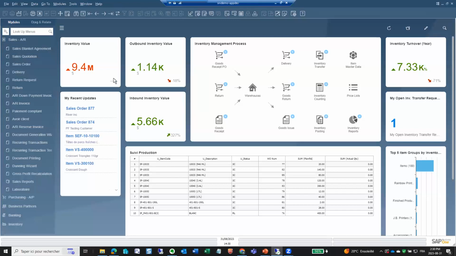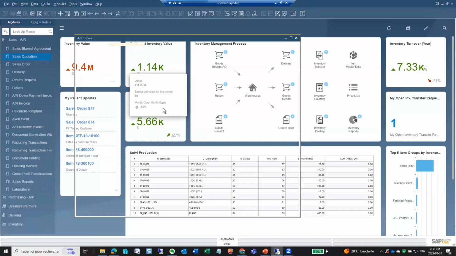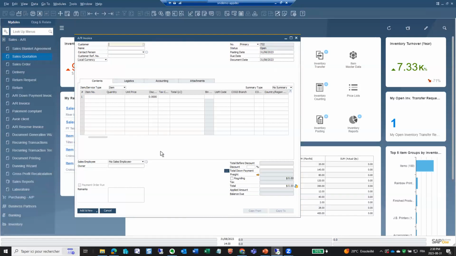I have programmed the F4 on my keyboard, and with that function, this simple combination, I can open an AR invoice and prepare what I have to do with that. So you can build or use additional shortcuts on your own. You have like 12 positions that you can use. We will go to the next topic, which was the control tab.